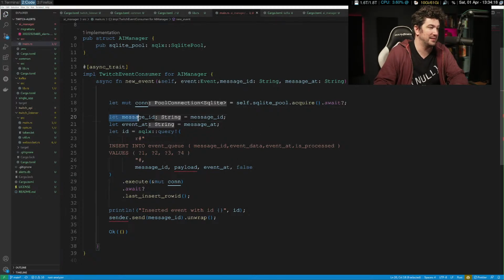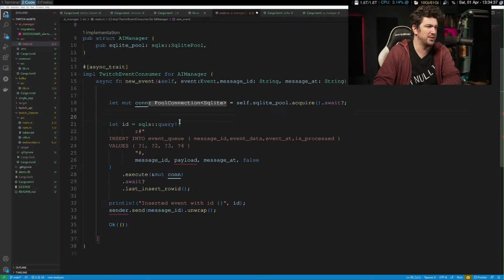Actually, we don't need these at all because we can just put the stupid things in here. So message ID goes here. Yeah, we can just delete this code. And then message at will be where an event is at. All right, there we go. And we can delete all of this garbage. And then our event goes in as the payload.